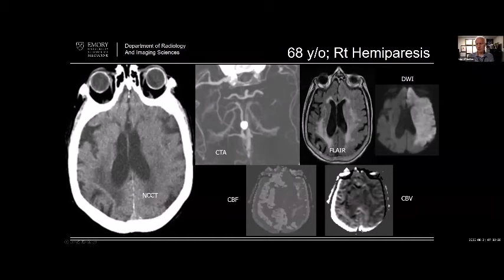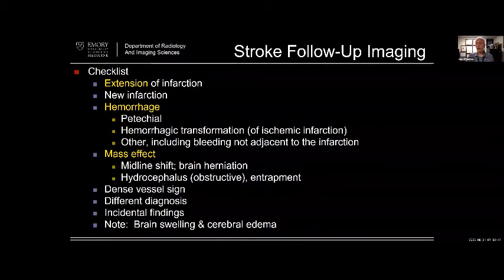Do the perfusion. If you ever end up in a situation where it looks like there are subdural collections on the perfusion where there were not subdural collections, that's typically motion. It's one of those things, so a little motiony perfusion, as you look there. So follow-up on stroke is a good thing to focus on too. Sometimes people will do the CTA follow-up, sometimes it's head CT, that kind of thing. So you're looking to see what was there and then how that's changed, obviously. So extension of infarction, they had hemorrhage.